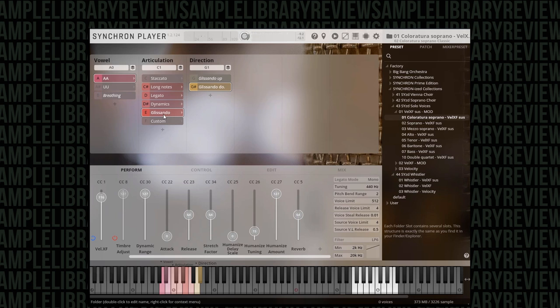Obviously, you wouldn't play them in sequence like that. But yeah, they sound great, and they get more powerful as you go up in pitch. And you could do glissando up. So you can get that real human quality to your performances with sort of performances like that, as it were.